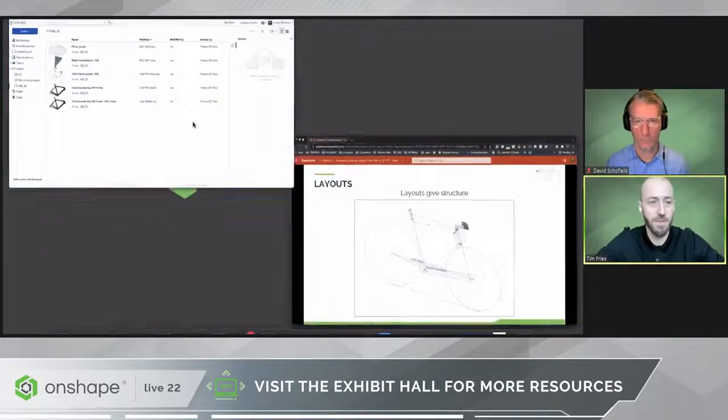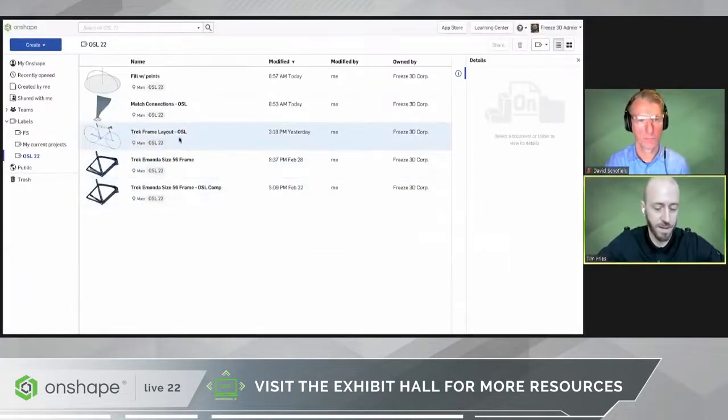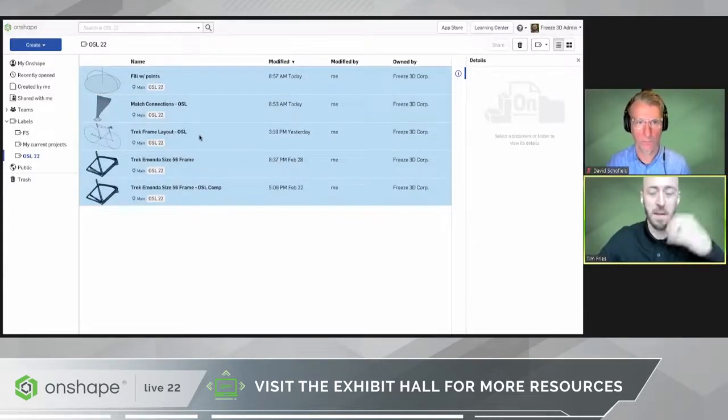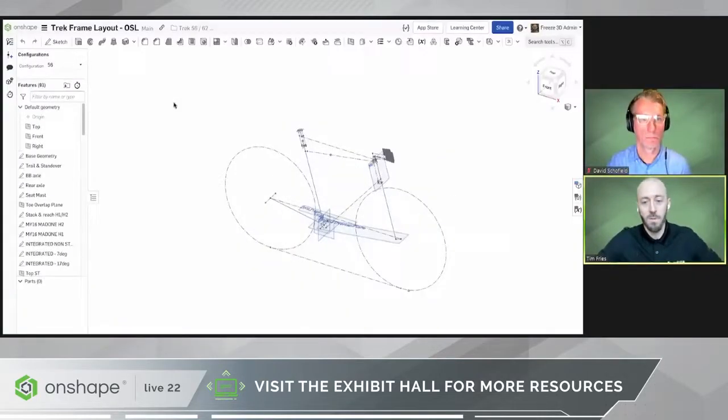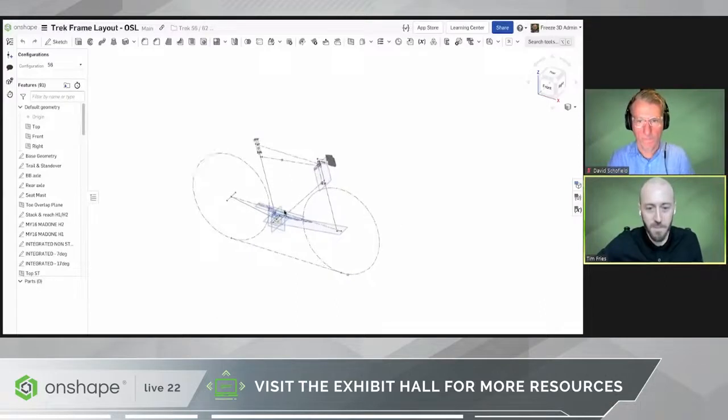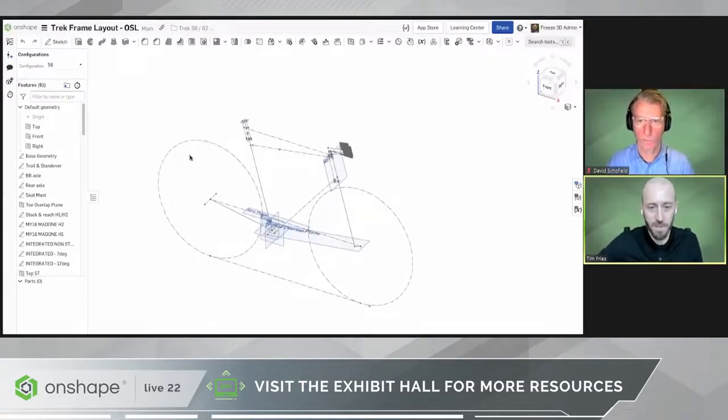So I'm going to actually jump over and I'm going to open a few things here in Onshape. So I'm going to open probably everything, and then I'll concentrate on the layout first, right? So like I said, with Trek, the approach we took with this frame was kind of this repeatable process.